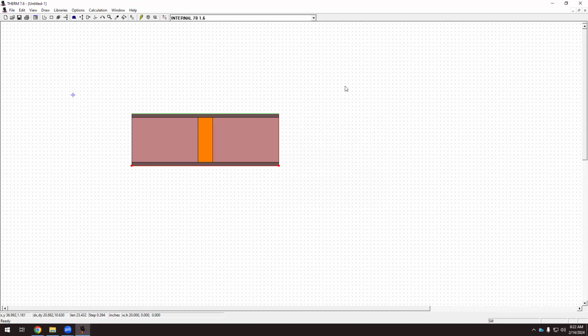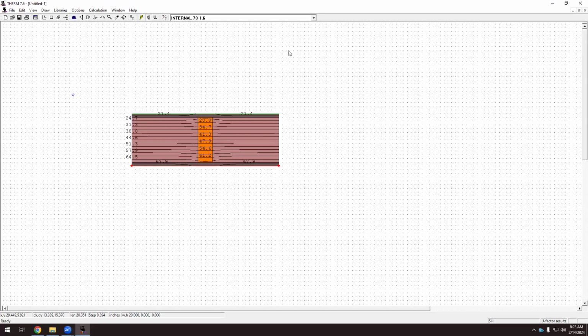So there are a lot of things. We have to draw the rectangle, we have to select the material, then we have to select the boundary conditions, internal 70, external 20, and then we have to assign the U factor surface. So it's always the same, but if we miss one step, we're lost. So now if everything goes well and we calculate this, we will have the isotherm lines.